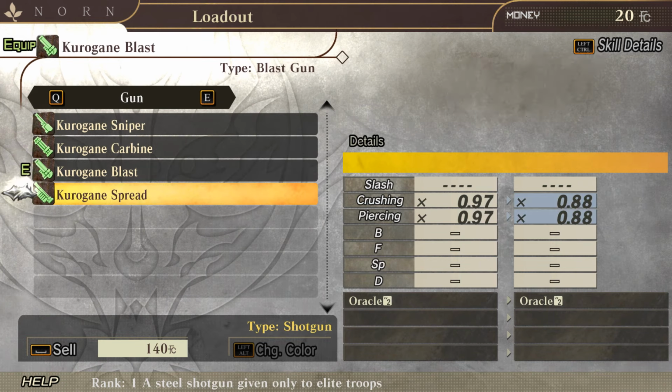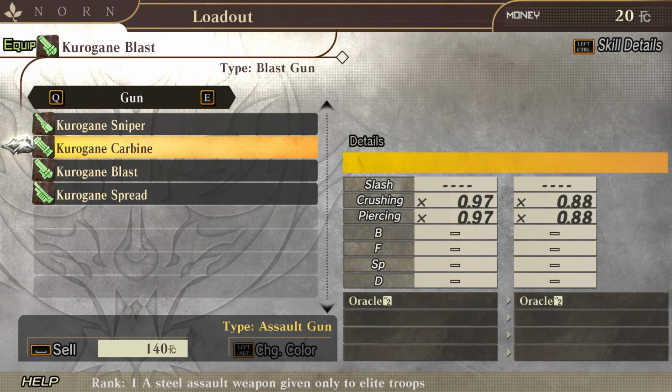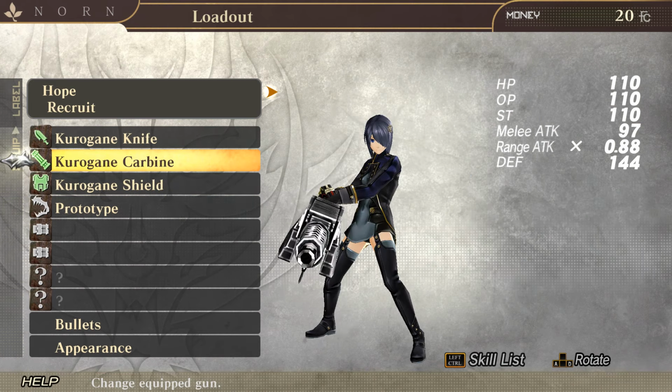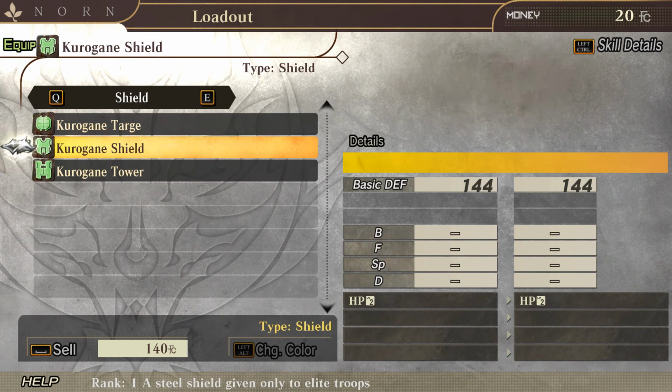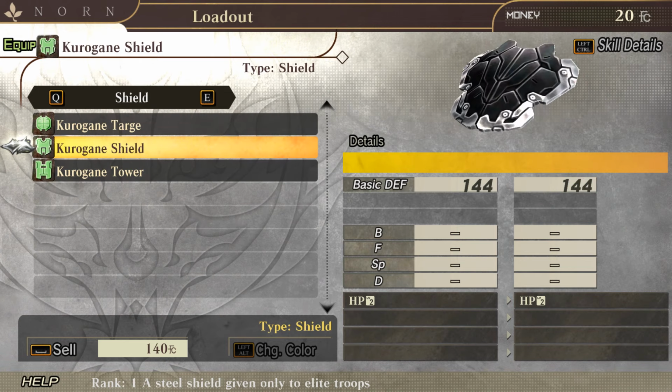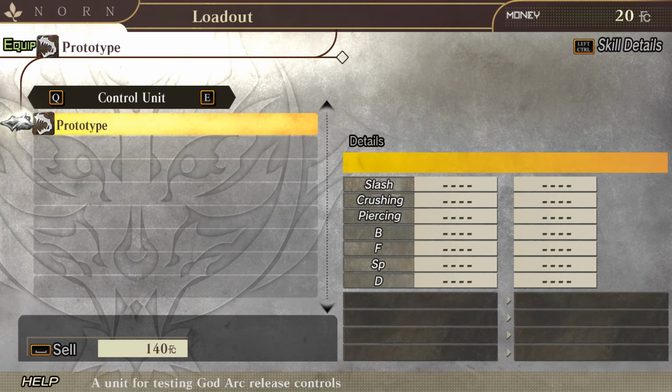But I don't want this snipe. I don't want the blast spread. I'm guessing it's like a shotgun sniper. We'll do the carbine. I guess that's going to be what it's like for the gun shield and the tower. Yeah, we'll do this one. Prototype.